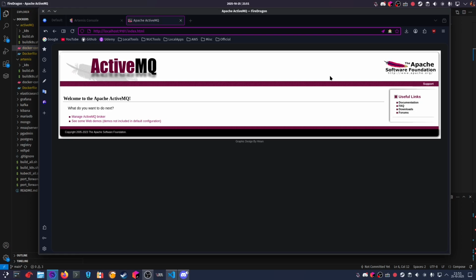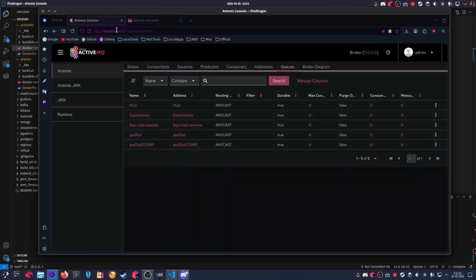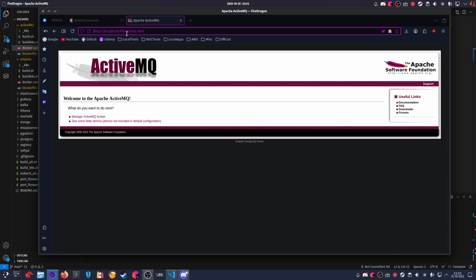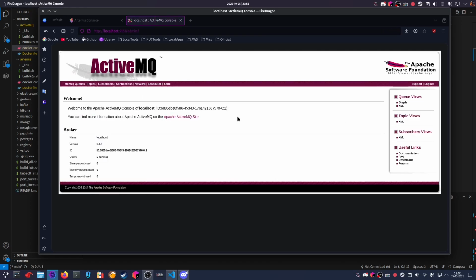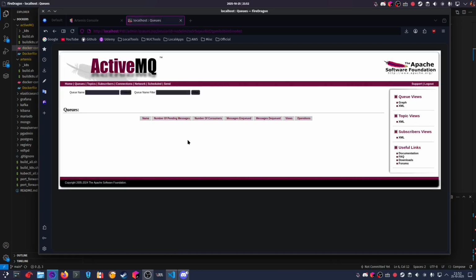And then we have ActiveMQ. This one is also running. By default it runs on the same ports, I just changed it so that I can run them together. In this case, we see this banner, and then I go to Manage ActiveMQ broker. Then we have the tabs up here now, the queues. And yeah, it doesn't work too well with my browser theme, I guess. That's why it looks so weird. But there you go, we have both of these.